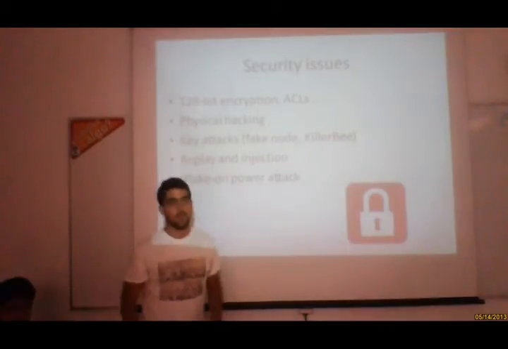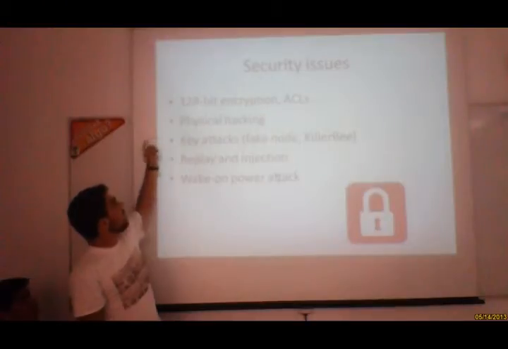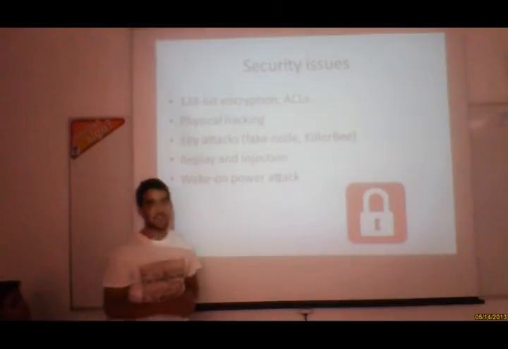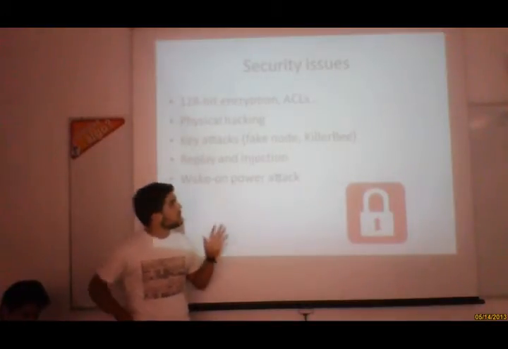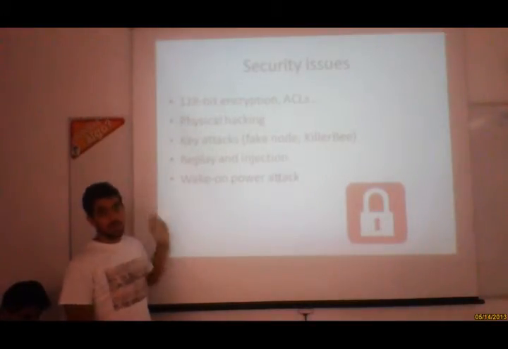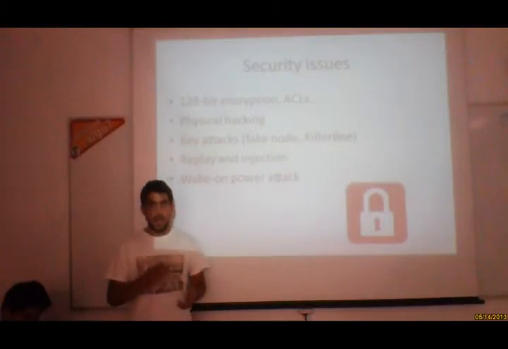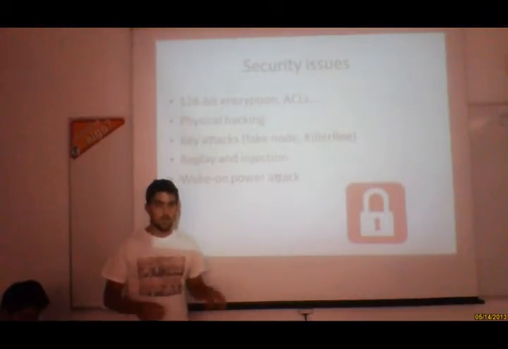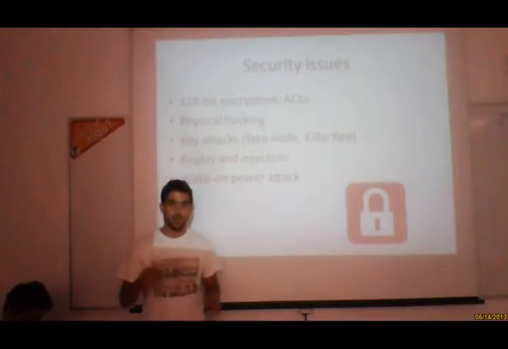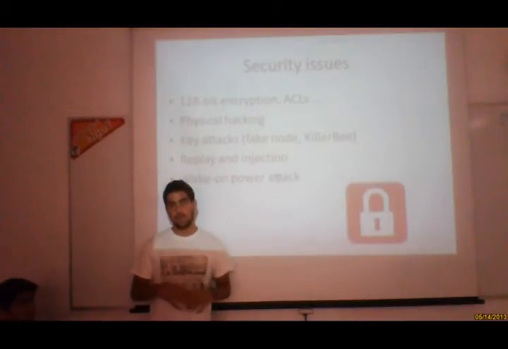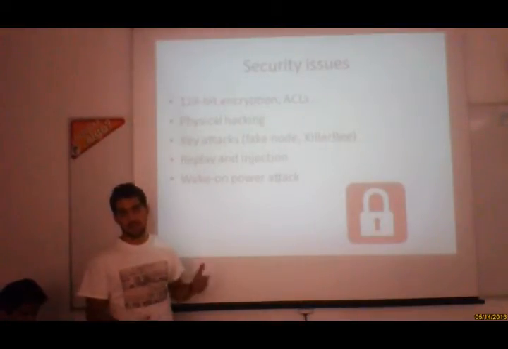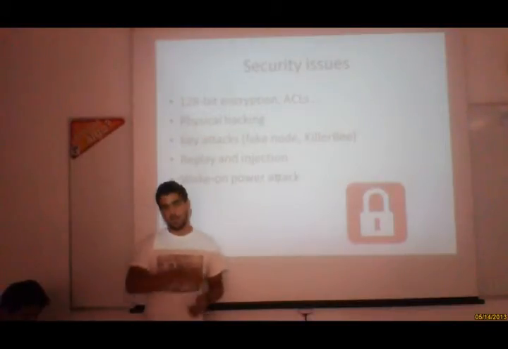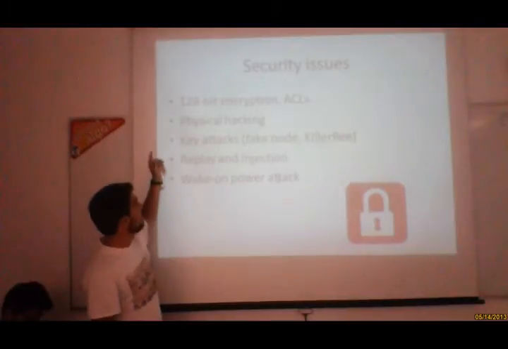About the security issues, Zigbee features 128-bit encryption and access control lists, so security is pretty strong. But there are several downsides. There is physical hacking, which means that any person with physical access to the device could create serial communication with the microcontroller and steal data such as keys, or make it go wrong.